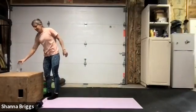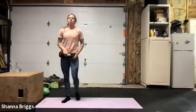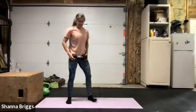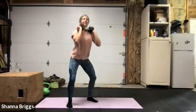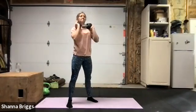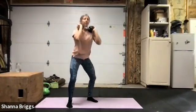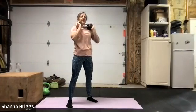Back to those squats. Set the feet. And when you're ready, if you're holding weights, also think about sending your elbows up and forward. So as I squat down, I'm either reaching my arms out or I'm pushing my elbows up and forward so that my elbows don't come in contact with my thighs in the bottom.